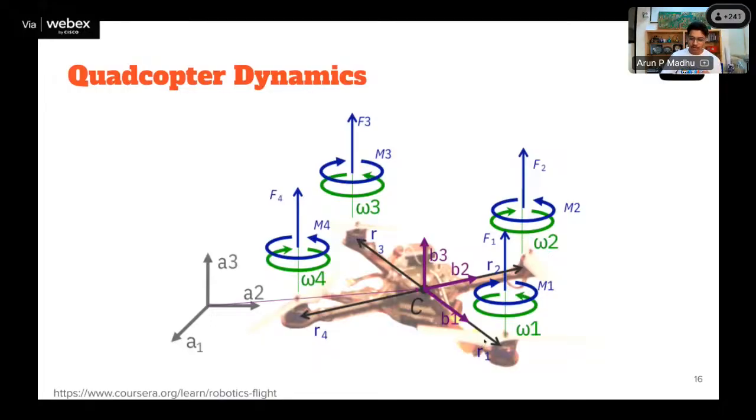And we have W1, W2, W3, W4, which are just angular velocities of these motors. Something you can see here is that the torque and the angular velocity are in opposite directions to each other. The angular velocity will be in the direction in which the propeller is rotating. When the propeller rotates, there will be a resultant force which counteracts the rotation of the propellers. That is the moments M1, M2, M3 and M4 that are shown here.